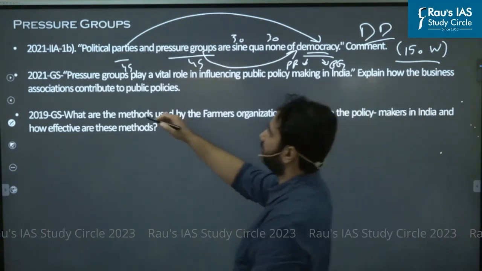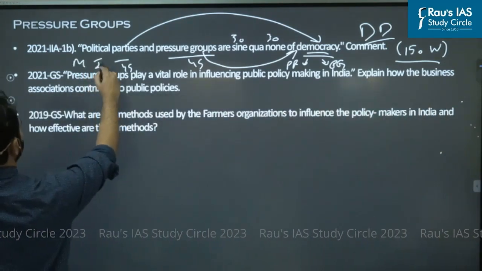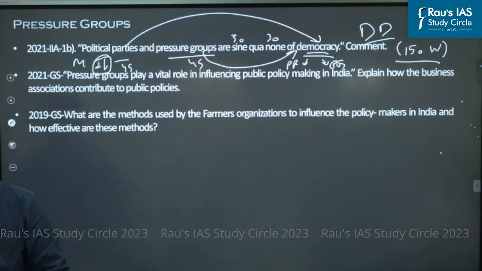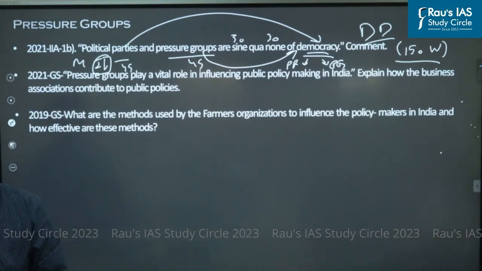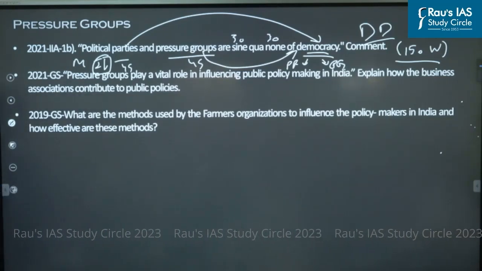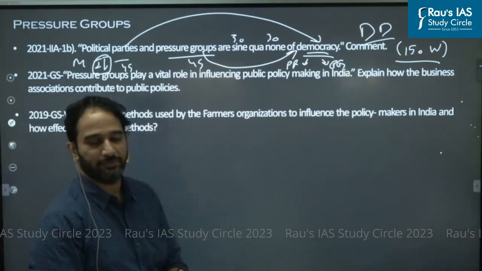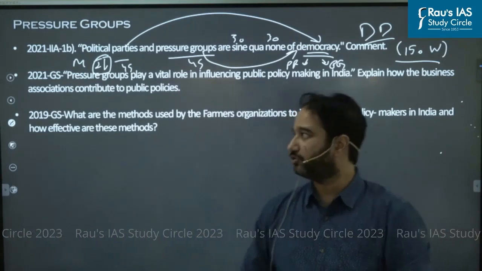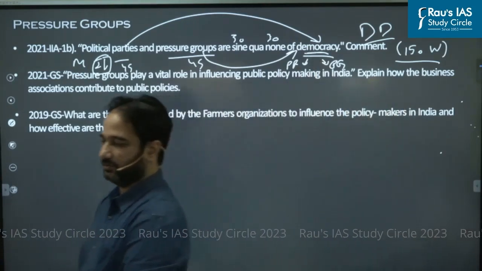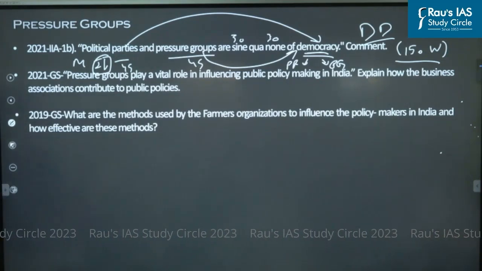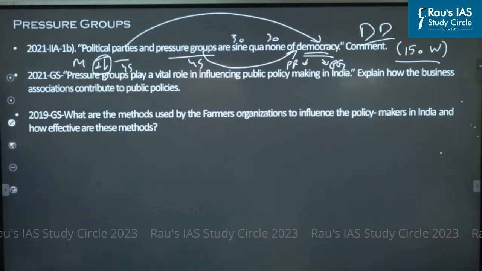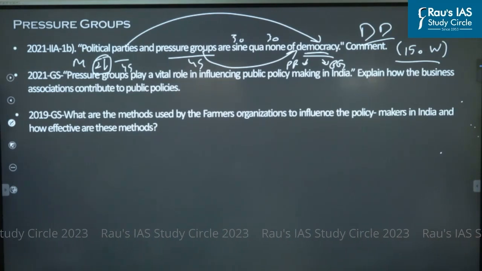Let's say if I bring in Michels' iron law, because that can be brought in everywhere in political participation. It can be brought in both for pressure groups and political parties. That both political parties and pressure groups can become oligarchs, be controlled by one individual, which is a problem that you find within democracies also. I think then the answer would be done. You have done three. You write a conclusion connecting all of them. Your answer by and large would be done in this.